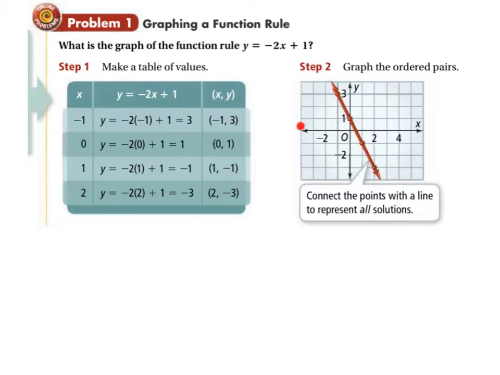Please remember, x comes first, and that's the horizontal axis. Y is the second number, and that's the vertical axis. So when you graph something, so let's say we graph 0, 1, we go nowhere on the x and go straight up 1 on the y. And again, a series of points, then you play connect the dots, as long as it's not a discrete function. Got it on the next slide.